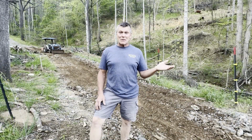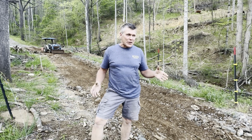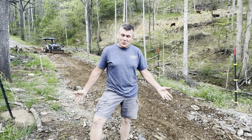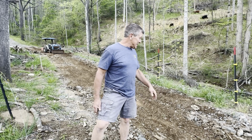Alright, so sometimes the front loader works just as well as the box blade. You know, if it were a heavier, bigger tractor, I could probably have done this in 2 or 3 swipes, but you know what? It's what I have. We use what we've got, right? Anyway, it's better than it was.